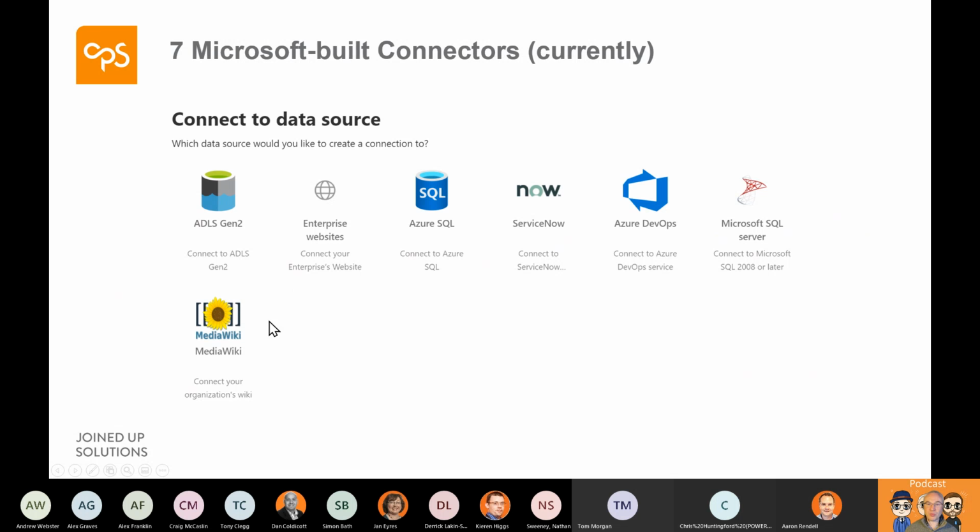If you have an internal MediaWiki as well, maybe you're running your own stuff. I mean, why you wouldn't use SharePoint, who knows? But if you do have your MediaWiki and haven't migrated that, you can include the search index from that with the click of a few buttons. And if you're using ServiceNow, whether it's for your knowledge management, whether it's for your service desk, etc., you can connect all that into the search results as well. So people would search for service desk tickets, have the details of that, come back in the search and click and open in ServiceNow very easily.